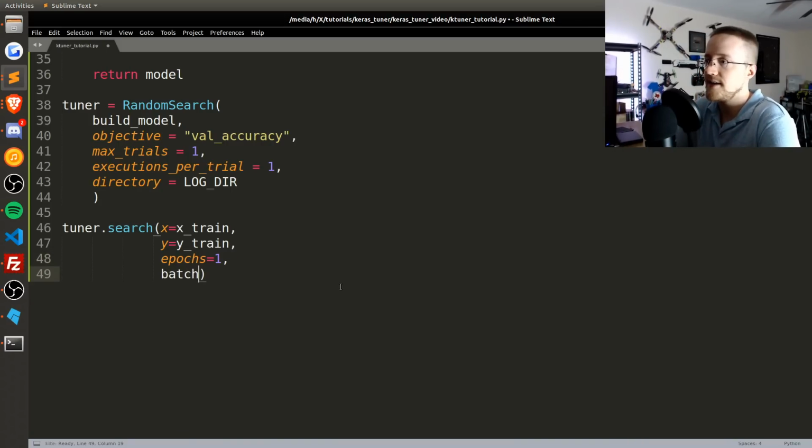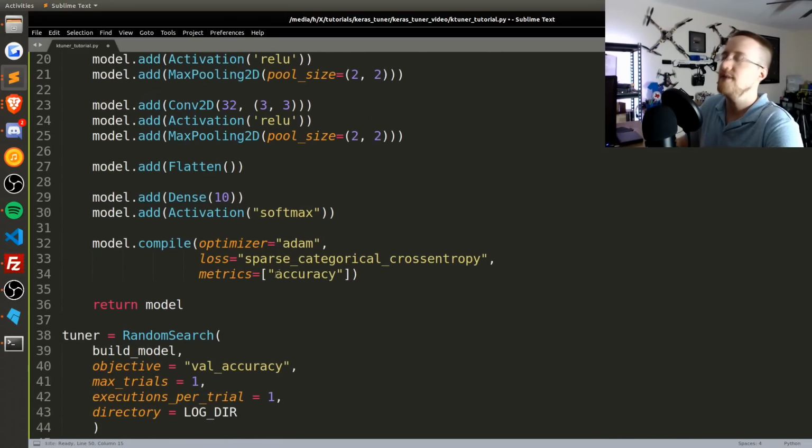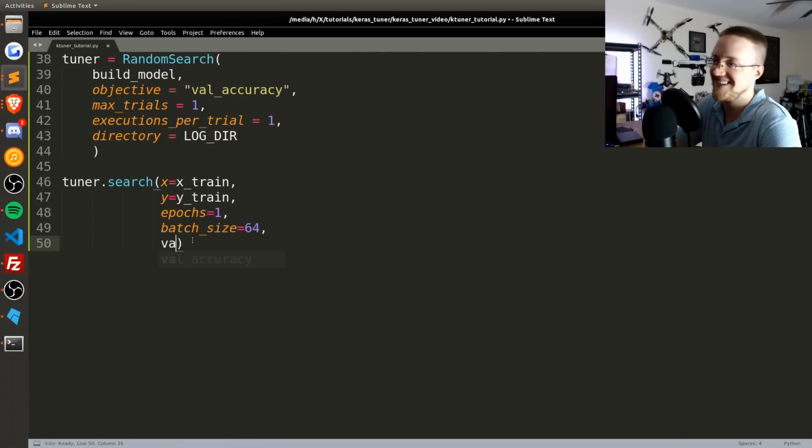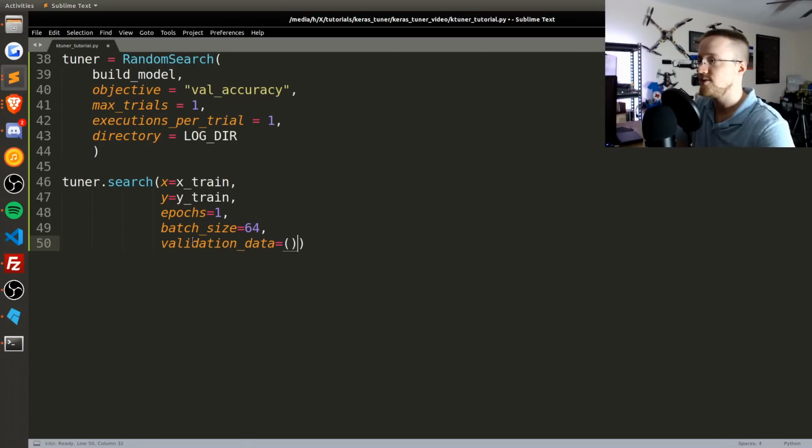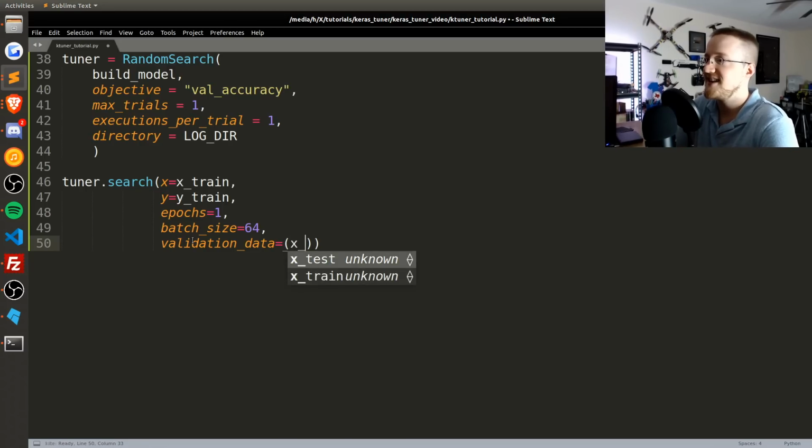Batch size, again, this is going to vary by what you're running this on. I'm going to say 64. And then validation data, I did, dang it, I got to type it. Validation data equals, I've been so spoiled, I haven't really had to type too much. X test and then Y test.